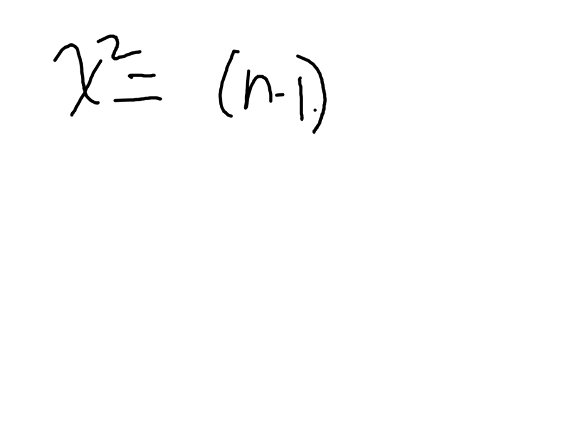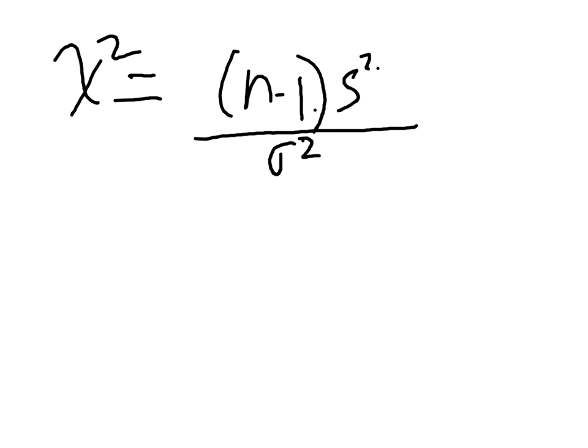So what we want to concentrate on is this last formula that we're going to deal with, and it's the formula for a chi-squared test for a single variance. Or excuse me, yeah, for a single variance. And it's basically the degrees of freedom, which we've seen before, which is n minus 1, times the sample variance divided by the population variance.